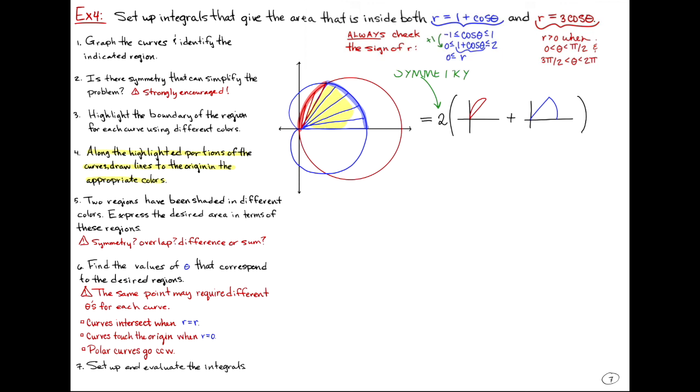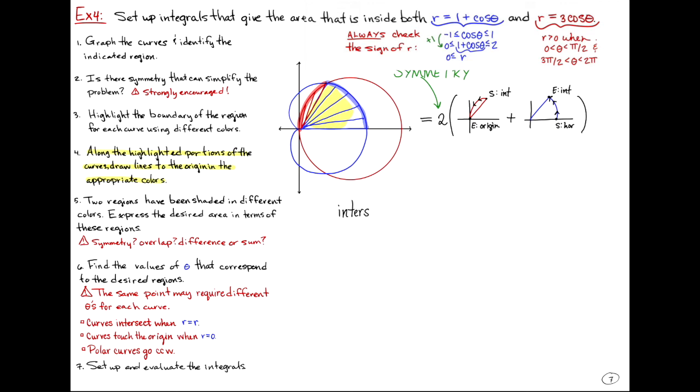To find our bounds, we need to know where each of these curves begin and end. I'll use an S for where our curve starts. Since polar curves go in the counterclockwise direction, 3 cosine theta is going to start at the intersection point. It moves in the counterclockwise direction and ends at the origin. For our cardioid, knowing that our curve has to move in the counterclockwise direction, we start at the horizontal axes and we end at the intersection point.